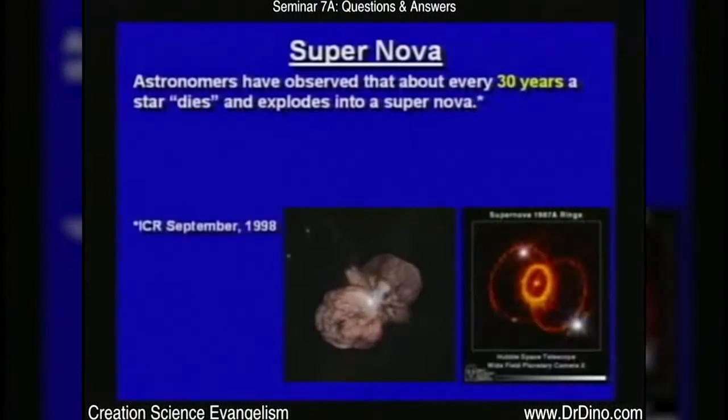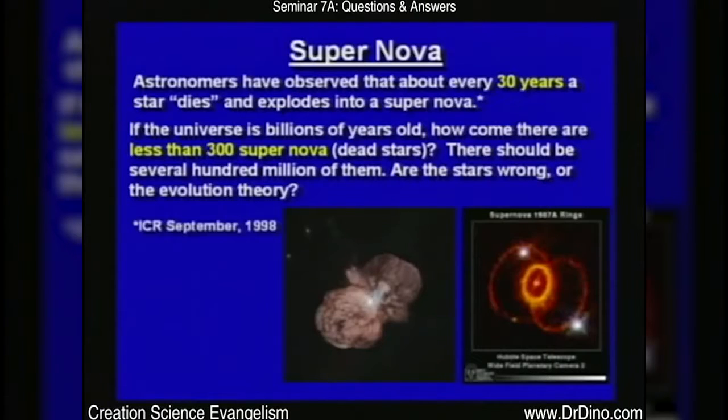But what about the stars? How do they fit in? Astronomers can see a star blow up about every 30 years. It's not like it's on a timetable. It might be every 5 years, might be every 50 years, but on average, every 30 years, a star explodes. And they're looking out there with their telescope and say, oh wow, there's a new one. A star exploded. It's called a nova, or if it's a big one, they call it a supernova. Stars blow up every 30 years.